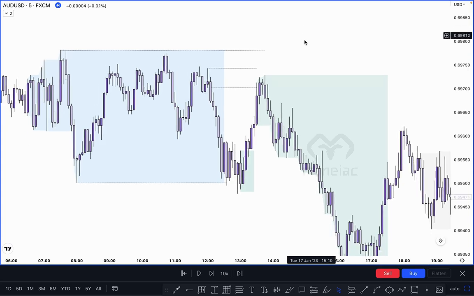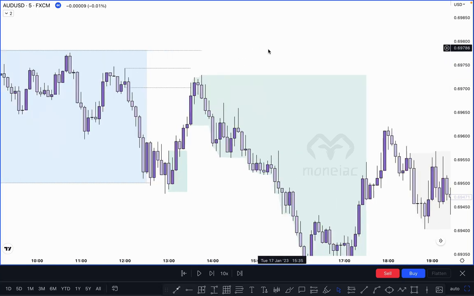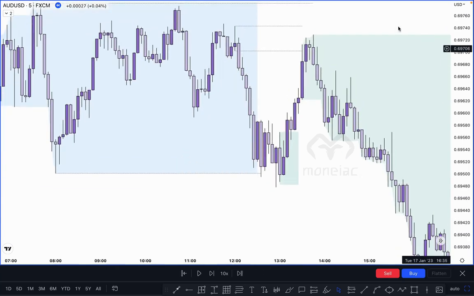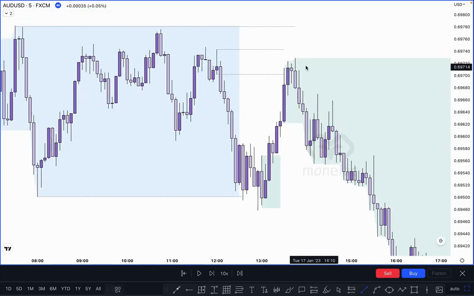So what happened here? As you can see here, the market mitigated our extreme order block. Above it there is no unmitigated order block. So simply, when and where can you take a trade here for the next entry? You can take a trade here when the market takes out the previous candle liquidity, and simply you can sell here, right? And you can also sell here as per your single candle order block, which we covered recently, right? So simply you can buy here and sell here. And where is your target? At least the target is here, right? So this one is our first target.